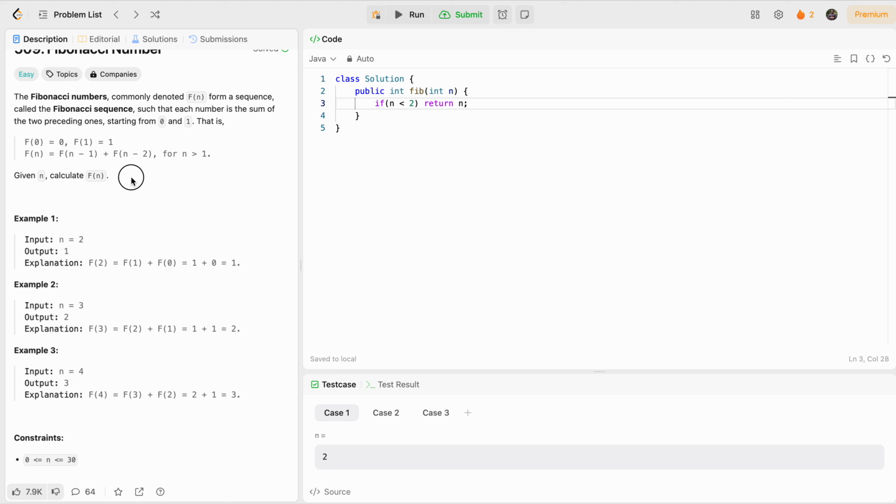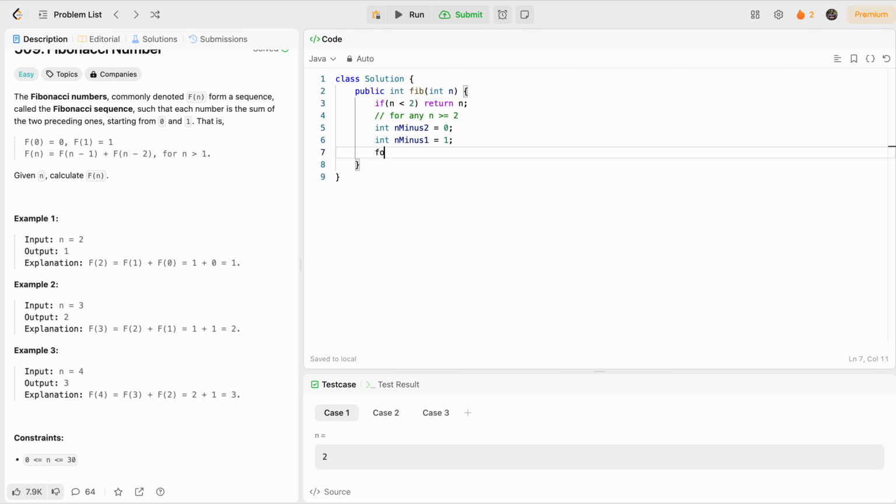In a typical dynamic programming, you have to store an array or something to remember the past values. But in this case, since we only care about the past two, we can just store those. So we can say int n minus 2 Fibonacci, which initially will be 0, right? Because we'll start our n at 2. So for any n greater than or equal to 2, we'll start our n minus 2 at 0, and our n minus 1 will be 1, right? Because that's the f of 1.